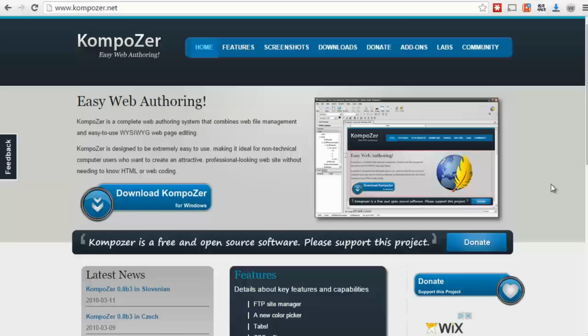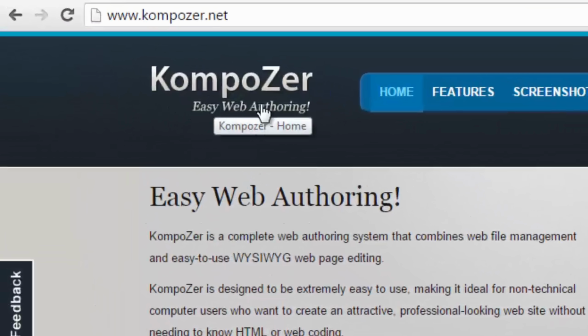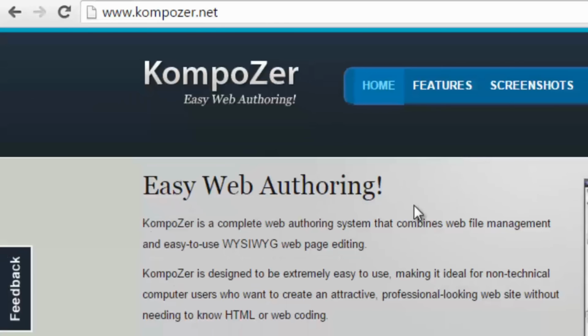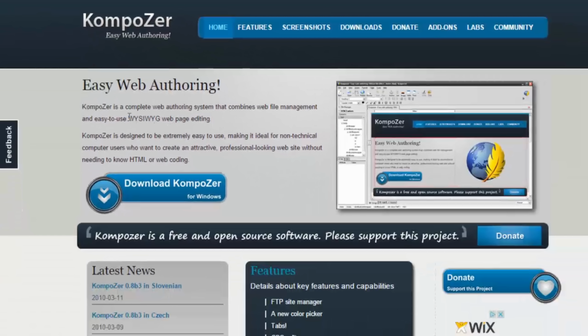So the easiest way to access Composer, the HTML editing tool, because we are going to be utilizing this tool in this video course, is by going to kompozer.net, as you can see up right here. So it's kind of like Composer with a C, but it has a K. Now, as you can see, it is an easy web authoring tool. It's what we call a what-you-see-is-what-you-get. So you see it on the screen as a web editing tool, and the code will actually be shown on the back end. I'll show you that in just a minute.